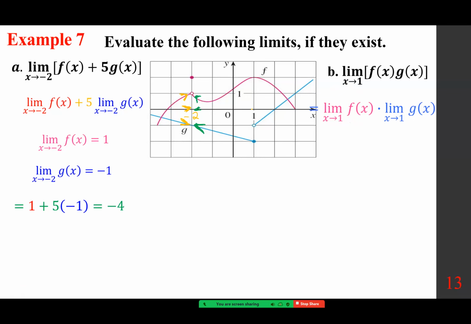So let's look at it. Here's number 1, the left side of number 1, coming from the left side. Here's the right side of number 1, coming from the right side of the graph. And in both cases, this way and that way, we are moving towards this point, and this point has the y coordinate 2.